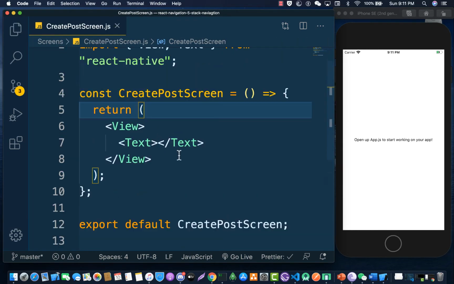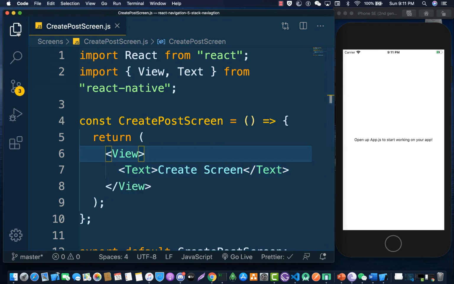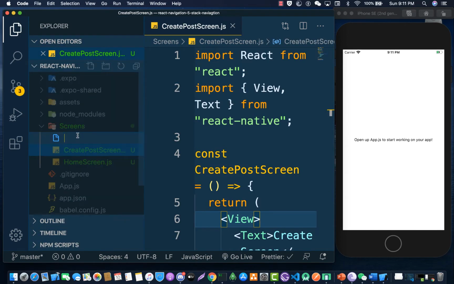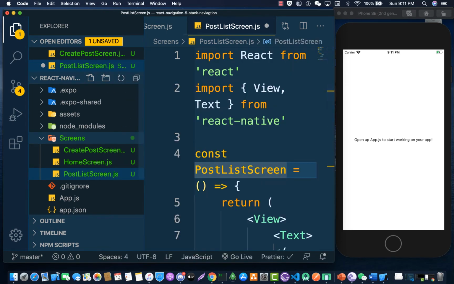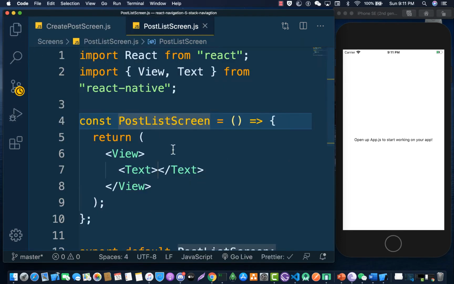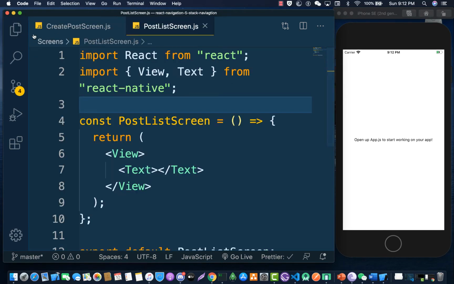So I can say here, create screen for my text. And another screen will be the post list screen, assuming we are creating a blog post application. Let me pick functional components, and then I'll name it PostScreen. Okay, cool. One more. Okay, it's okay for this project. So now I have my screens created.